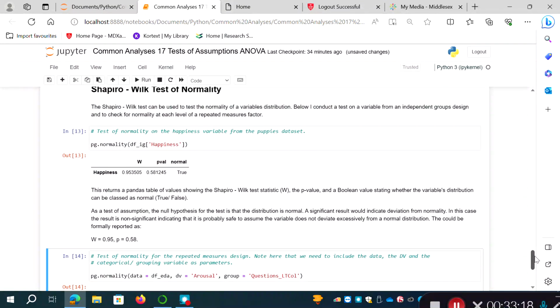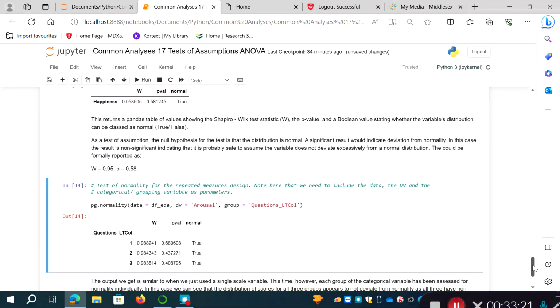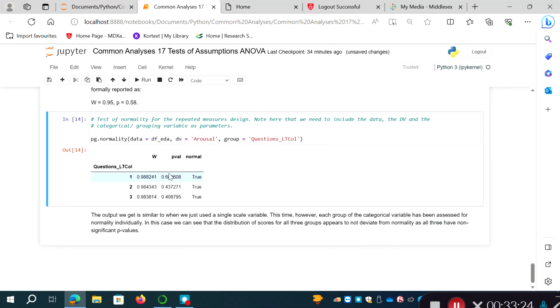So it runs 3 tests essentially, and what we're seeing here is in all 3 cases we got a Shapiro-Wilk W of 0.98, for group 1, which I think is lie, group 2 truth, group 3 control. P-values are all well above 0.05: 0.68, 0.44, 0.41. And can we assume it's normal? True is what it states for our Boolean value.